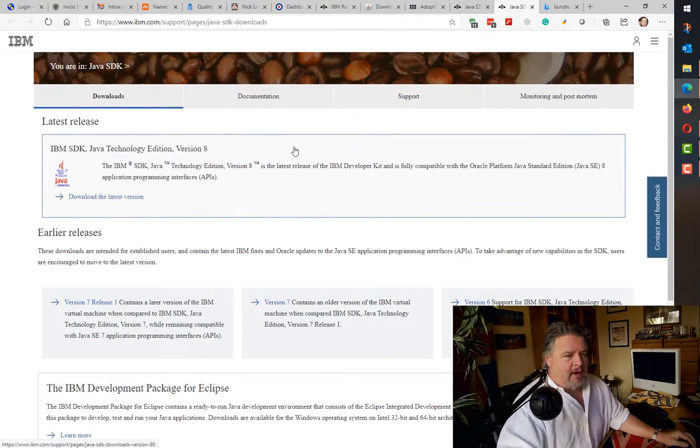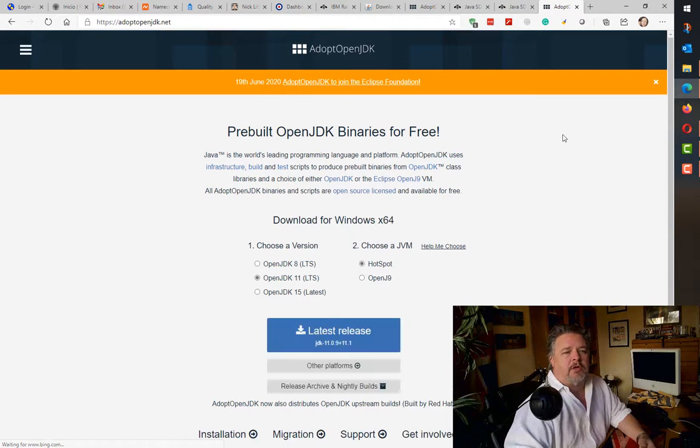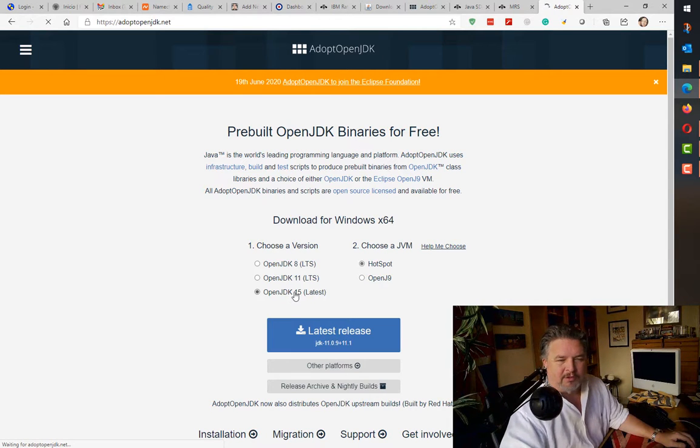So let's look at my options. What I have is this IBM JDK, which I presume I can just download the latest version for free and things will carry on working. Or there was also this other thing that I found. So we can either go with the IBM version 8 JDK environment, or there's this open source one, Adopt OpenJDK. I'm kind of a fan of open source stuff rather than sticking with any manufacturers. So let's have a go with OpenJDK. Oh, I do like to run on the bleeding edge. Let's go with JDK 15 and just see what it gives us.